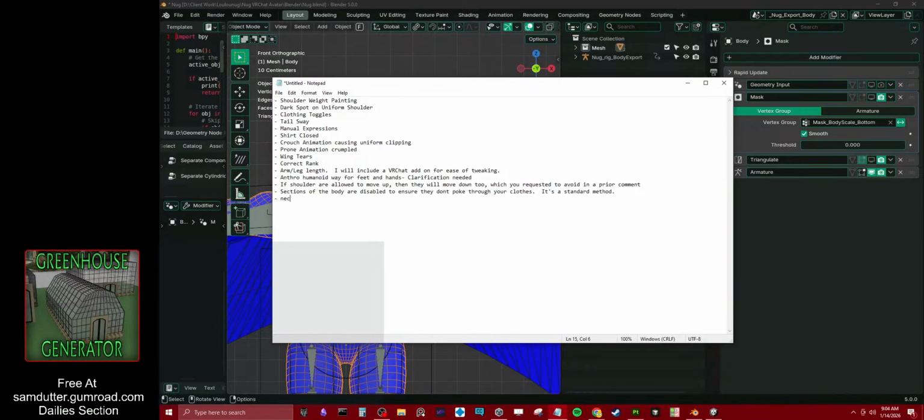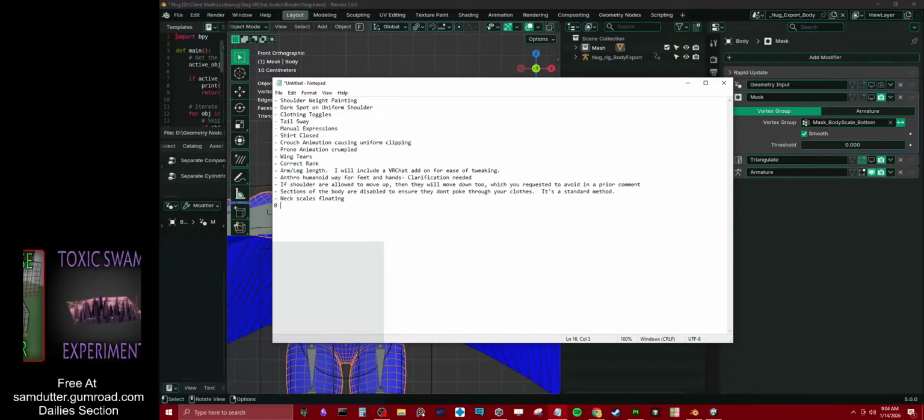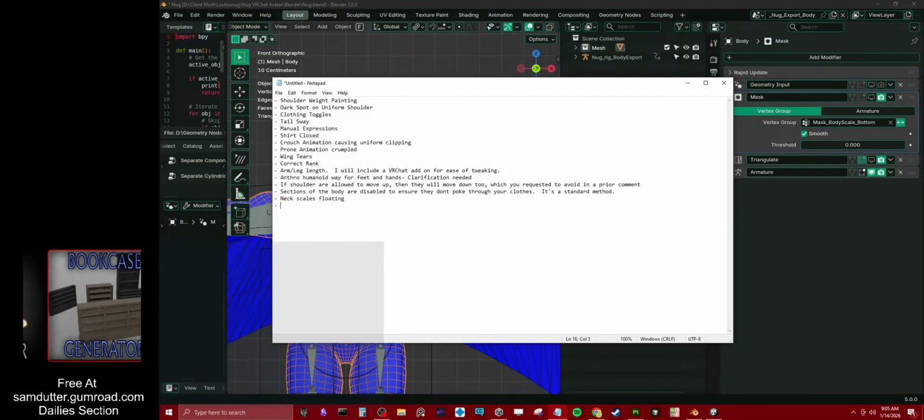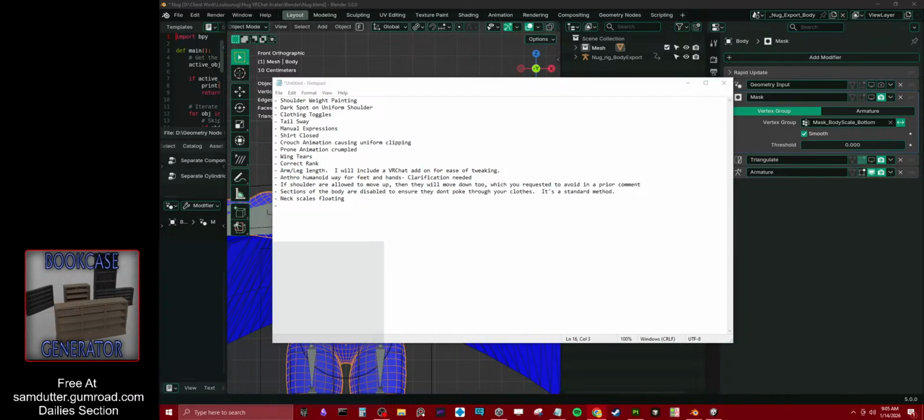Neck. Scales floating. Is that a duplicate tail?